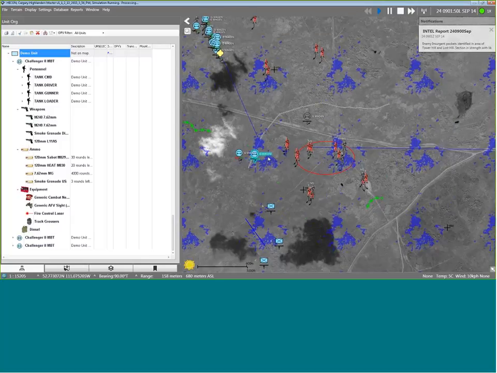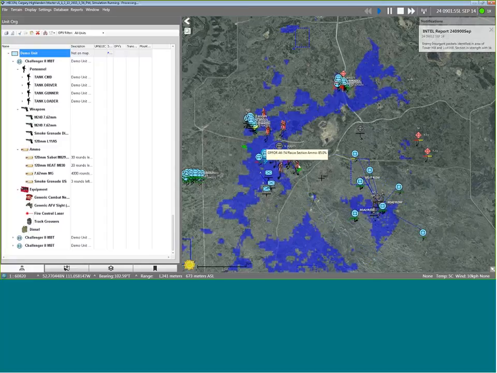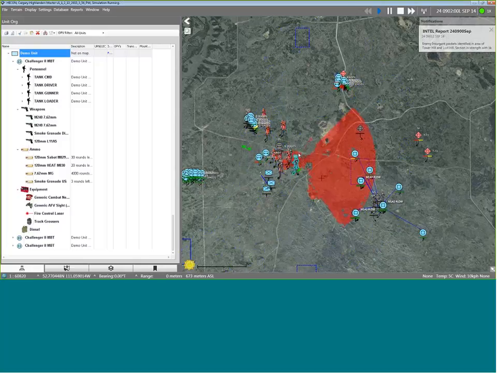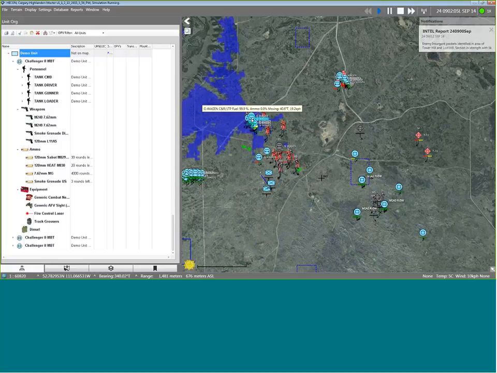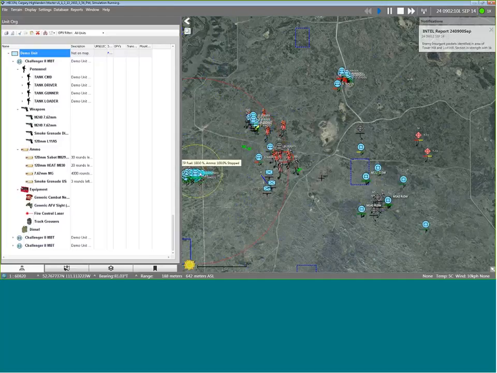its line of sight, and you can see I've selected the unit line of sight, so I can now show you exactly what I can see, where I can see, and I can click on any other entity and see what they can see. So I can look at my intervisibility, I can look at my arcs, so that I can confirm that I can see where I'm going. So let's just turn that off. But likewise, if I'm sitting here, I can look at the ranges of these particular weapons. So you can see that most of the dismounted infantry are within range.